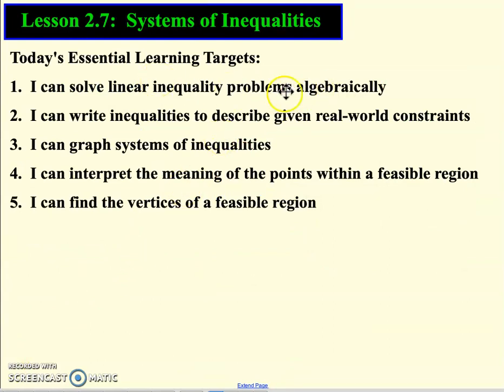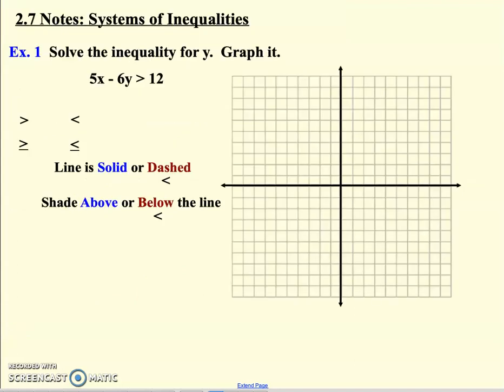So things we're going to want to do is solve that linear inequality. We're going to want to get it graphed. We'll eventually tie the idea into some constraints, which is a little further down the road. Can we graph it correctly? And then interpret what's called the feasible region, which is the overlap of multiple shaded areas, and we'll get to that in just a minute. But still, let's just talk about single inequality for a couple more practice problems.